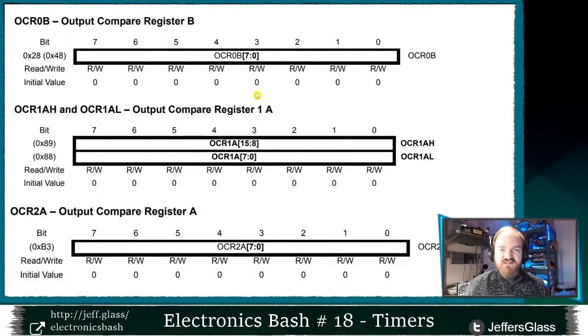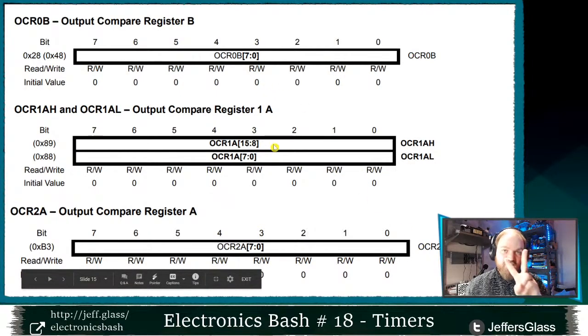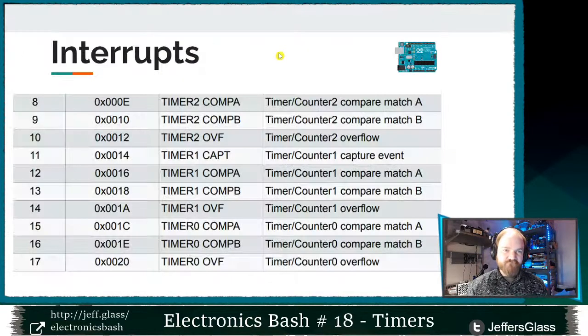They are just registers in memory, like anything else. Timer 0 and timer 2, of course, they are 1 byte. Timer 1, they are 2 bytes. It's a 16-bit output compare register. There's an A and a B for each timer. And they have their own interrupts associated with them.